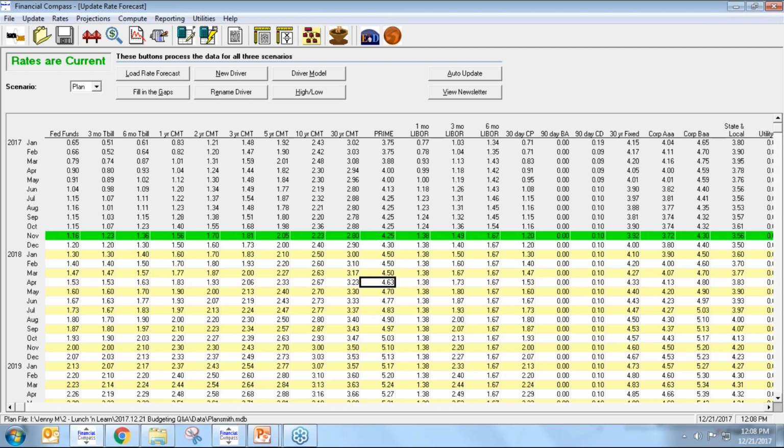So think about it. If you can, we already know what's going to be happening with prime. These interest rates are driving a lot of our expected income and expenses for next year. So if we know we have accounts tied to these products, we kind of already have an idea based off of what the Fed says of what these products are doing. You can adjust these rates, compute your plan, take a look at an income statement, see what a new prime rate of 4.5 is really going to do for your plan and for your budgeting of next year, so you can bring that up when it comes up in conversation. Hey, I've already planned it out, let's take a look at it, kind of thing.